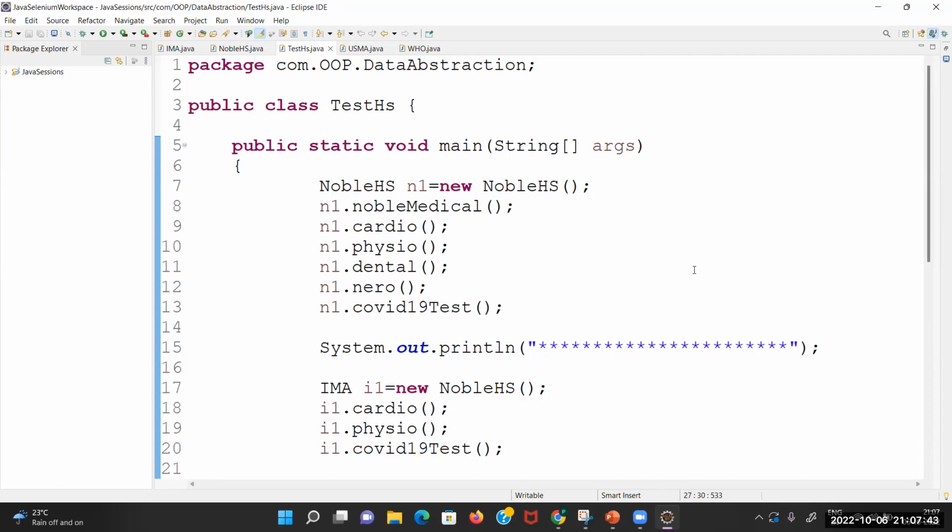That is the reason you have only two valid scenarios to access everything from that interface. One, if you create a child class reference and child class object, you are able to call everything from the parent and the child. Two, if you create a parent class reference and a child class object, then again we can call everything from the parent. So this information we have already covered in the last class.